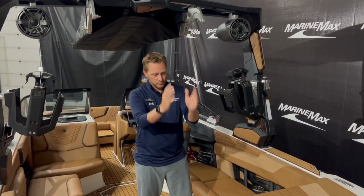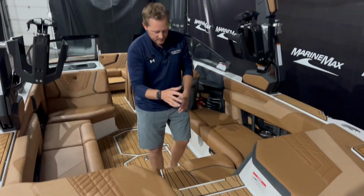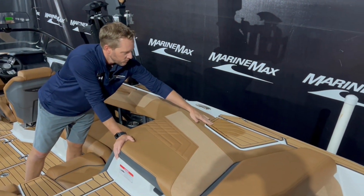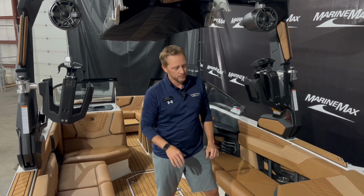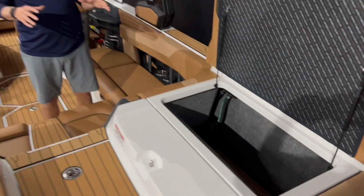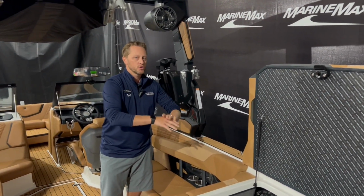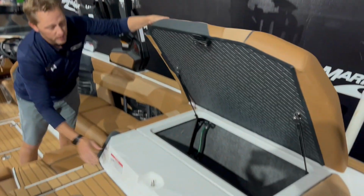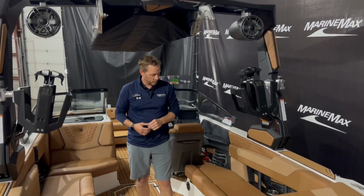So I love how Nautique does the nice walk through here with the nice sea decking. Easy in, easy out without having to step on any of your cushions. You've also got that here as well, easy to get off onto docks or to get off onto your lift without stepping on the cushion. So something that's great about the G23 is everything in this boat from a surf perspective is subfloor. All the ballast tanks are subfloor. So this becomes all storage for all your stuff, because we all know you bring a ton of stuff on the boat with you for a day of surfing or wakeboarding or whatever you're going to do.